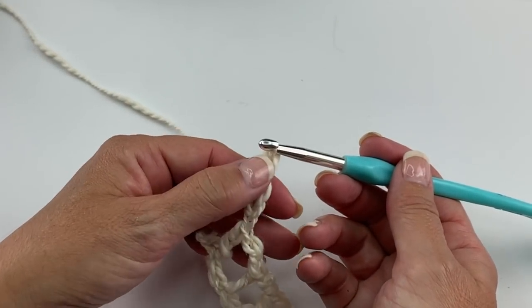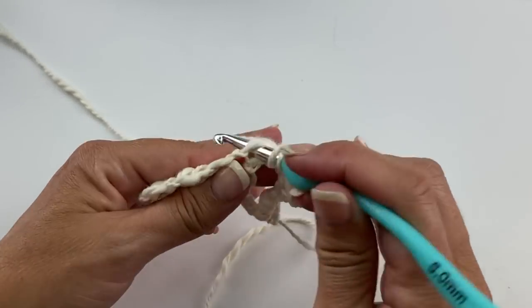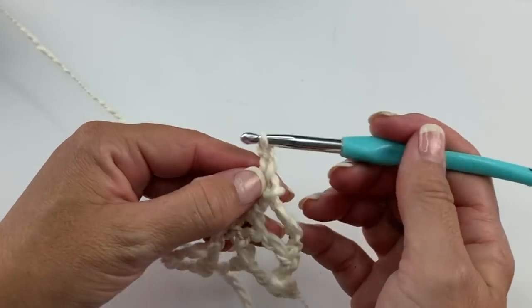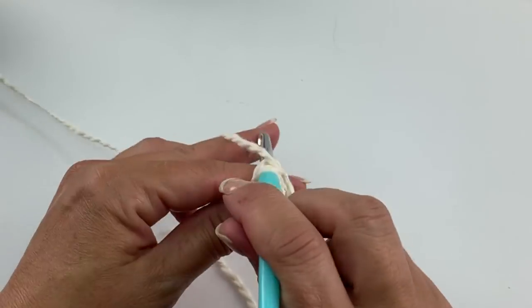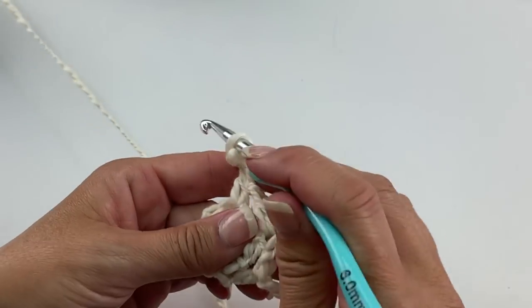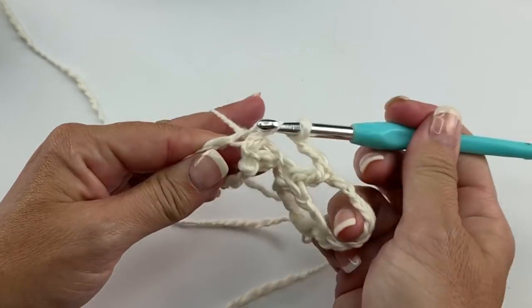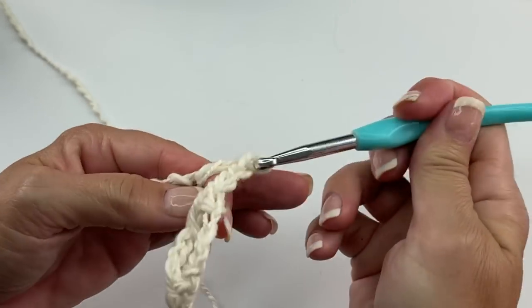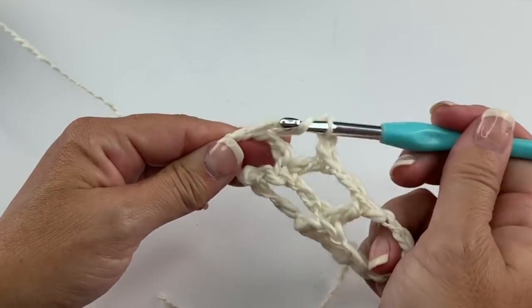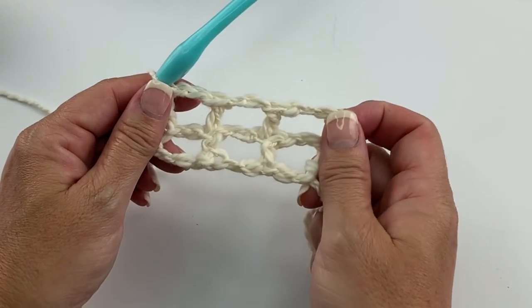which counts as a double crochet, chain 2, turn our work, double crochet in the next double crochet. Chain 2, skip the next 2 chains and double crochet in the next double crochet. Oops, I skipped one. Here's the next double crochet. Chain 2, skip the next 2 chains and double crochet in the next double crochet. There, that looks better. This is what the end of row 2 should look like.